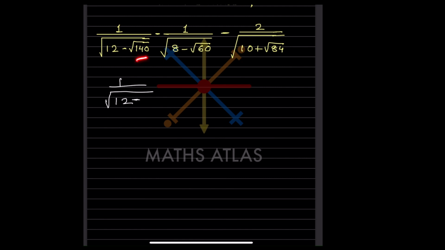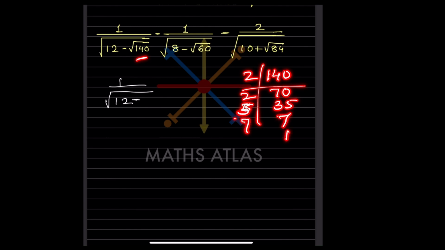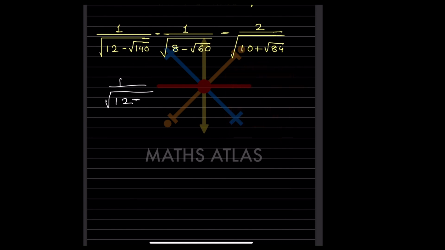We are going to take the factors of 140. So 140 will be 2 70s are, 2 35s are, 3 that will be 5 sevens are, and 7 ones are. So from this one we have to see these are the factors. From this one we have to see 1 should be a perfect square. So 4 will be a perfect square and this 35 will be as it is. So what are we going to write here? In place of 140, we'll write here 4 into 35. Hope this is clear. Now we'll go for the second part.